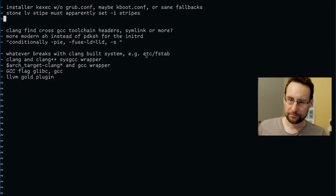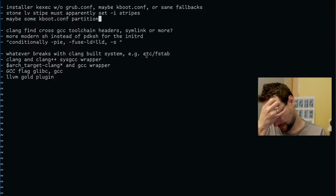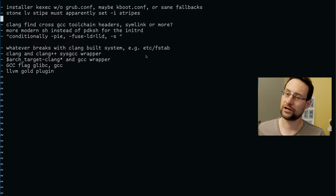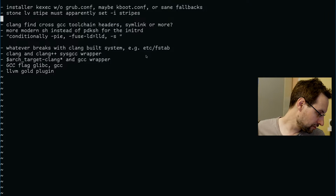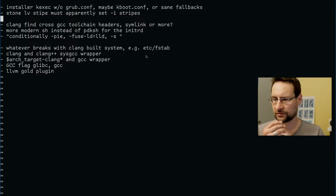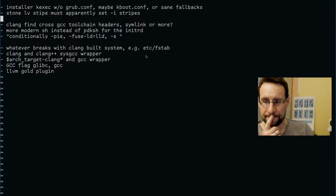Maybe some k bootconf partition. Or should we use boot for that? I need to check. Yeah, I mean, we have this basically already. So basically, yeah, you can't have this because I believe the Petitboot firmware that's on there right now doesn't support the AAC adaptive grade controller right now, but that's the biggest challenge. Yeah, that's basically it, right? Is it everything we... Yeah, I don't know.